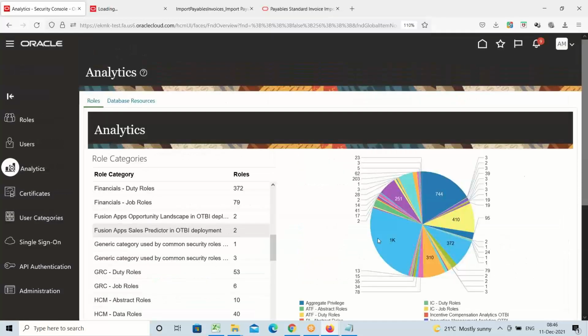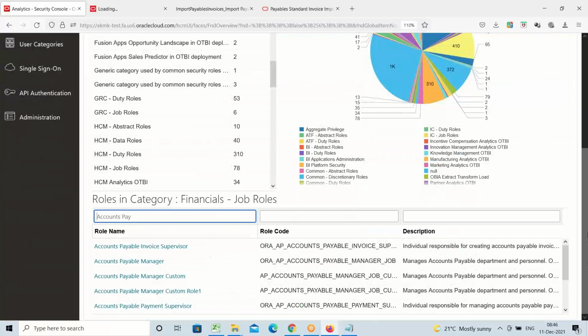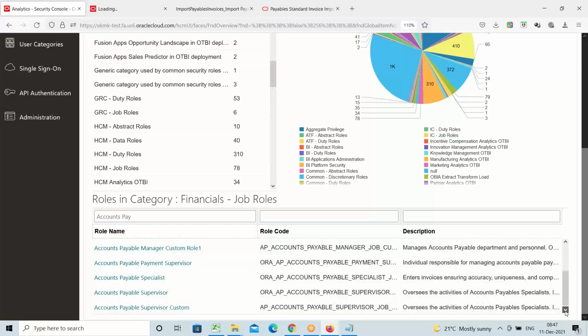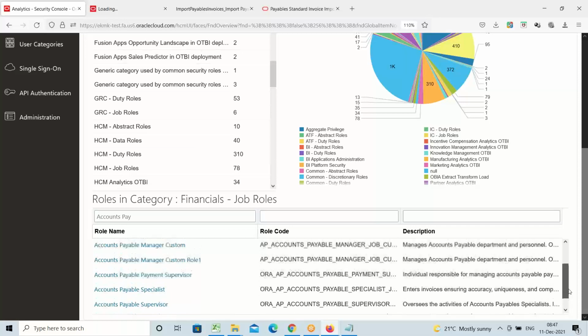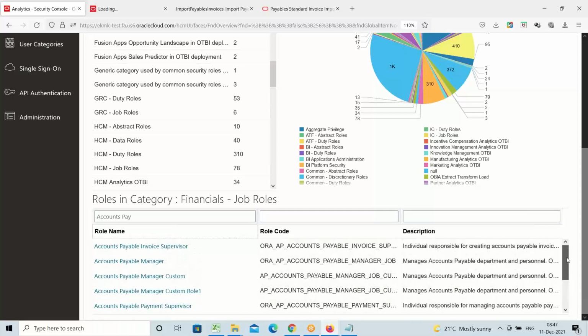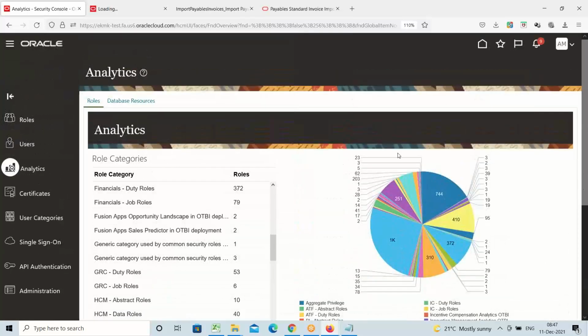Okay. Now it is listing out all the accounts payable related roles which Oracle has provided as well as what we created. But already we have seen the seeded are only 3: payables manager, supervisor and specialist. The same they copied and modified and you can see the list here. So that's how you can verify the roles availability here.